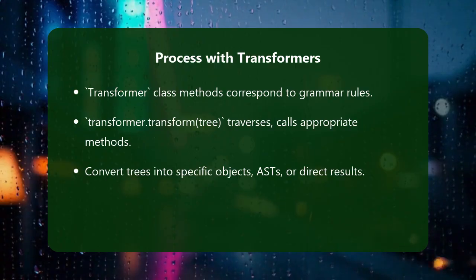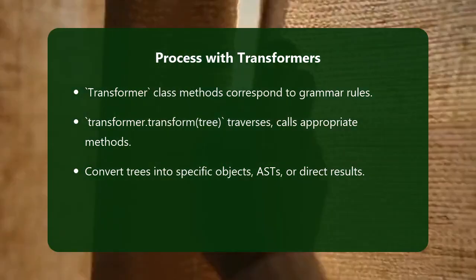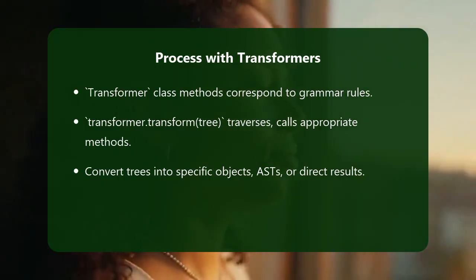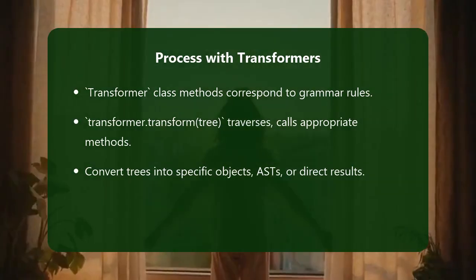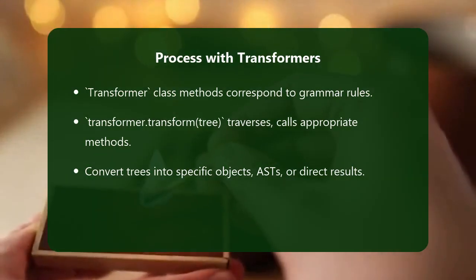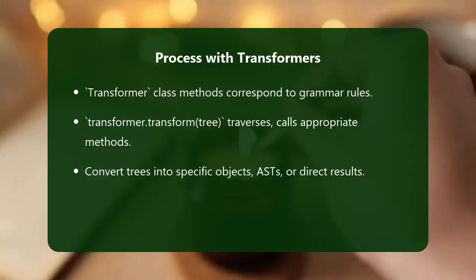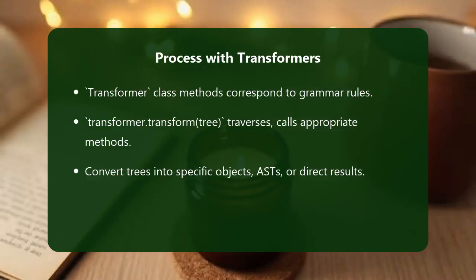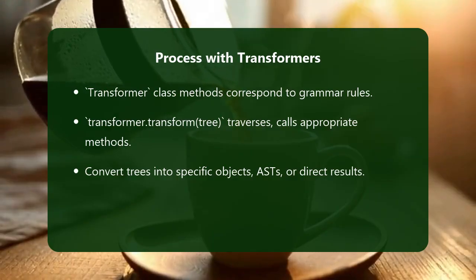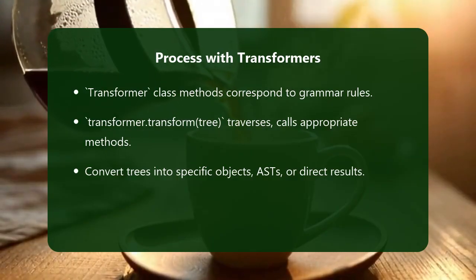Lark's elegance lies in its ability to abstract away the complexities of lexical analysis and syntax parsing, providing a high-level, declarative way to define languages. Its EBNF support makes grammars clear, its error reporting is helpful, and the transformer pattern provides a clean way to process parse data. Whether you're building a mini-language, validating structured input, or just need to parse a custom file format, Lark is an indispensable tool in your Python toolkit.